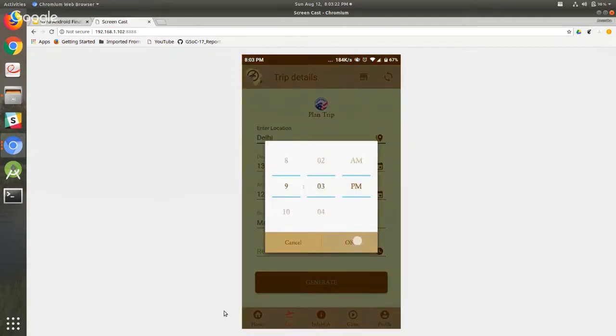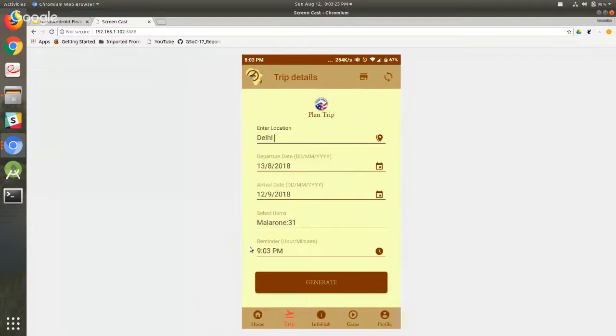The reminder timing is saved to provide the user with the reminder three times. It will be calculated on the basis of the difference between the departure date and the current date. So if I select tomorrow's date, I will only get one notification. But if it's three weeks away, I will get a notification one day before and one week before. And if it's more than one month away, I will get notifications one month before, one week before, and one day before. Reminder timing is the time at which the user is notified.